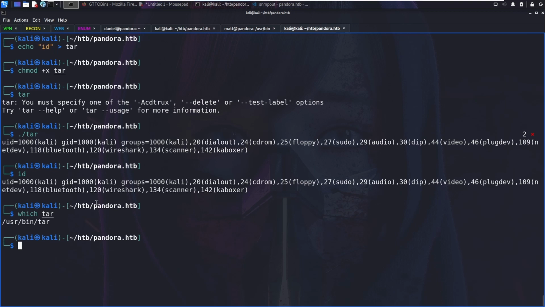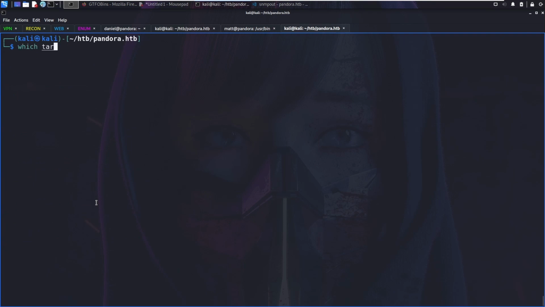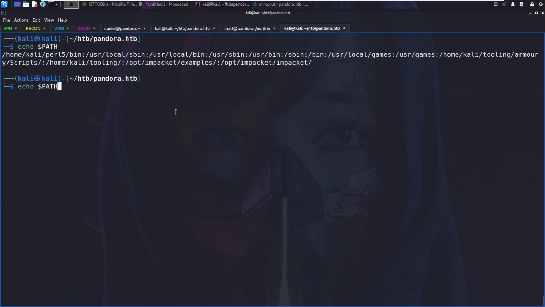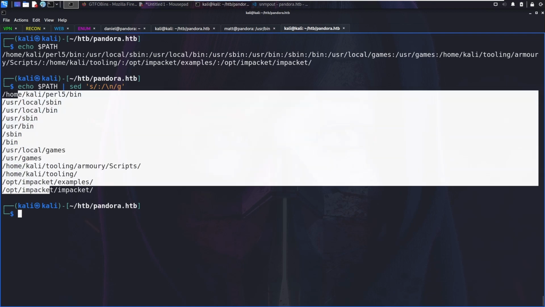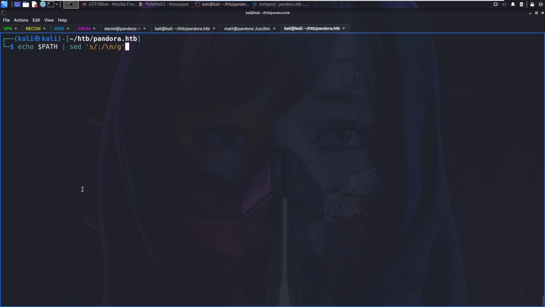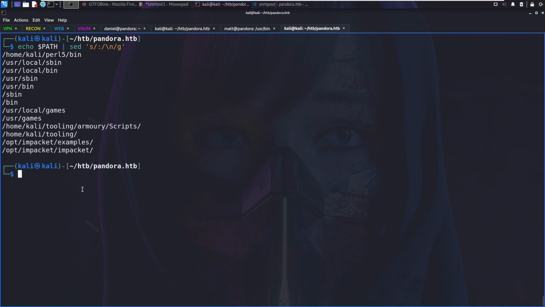Well, we want to go ahead and inject our own path into the PATH. So if we do echo $PATH, like so, we're going to get a long list of paths. Actually, maybe I'll keep the set in there as well. Right, cool. Now we get all these paths. So what we can do is inject our own path in there. So we'll do PATH equals and then the current directory. So we could do, say, pwd, which will just give us the current directory, like so.